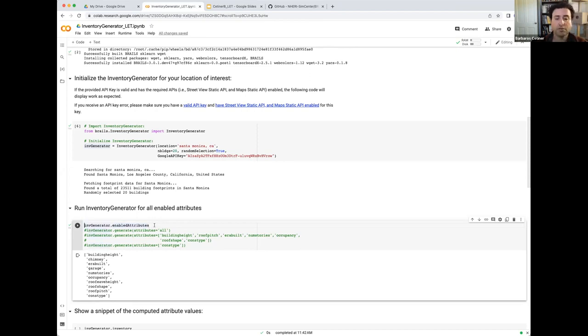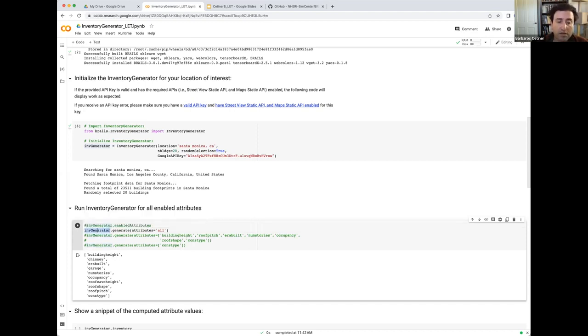So in the current version, if you're not sure, just basically run this method to find out what attributes are available. And if you're thinking, hey, I've already downloaded all these images for these buildings, so why cap at a few attributes? Let's just do all of the attributes. All you need to do is, you figured out what attributes you want and you want them all.